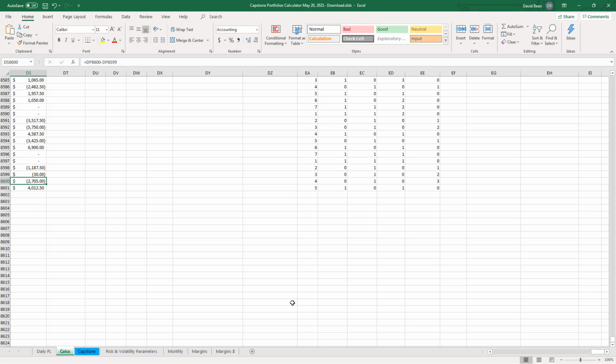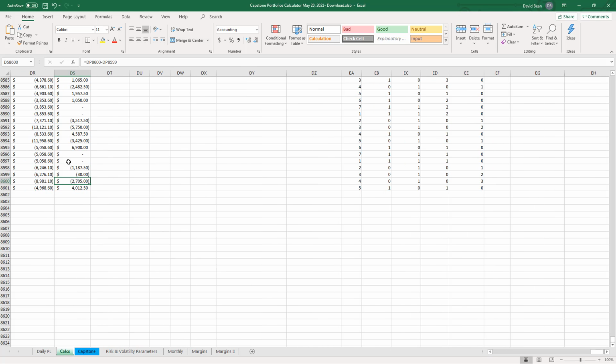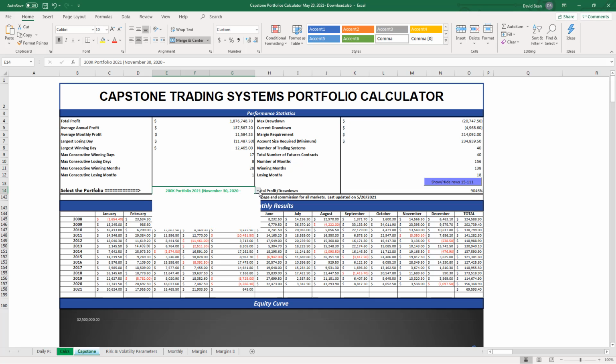Let's take a look at the drawdown curve. It was at a 13K drawdown back here last week, last Tuesday, and it's working its way towards an equity peak. So it's only about 5K now. So these would have been good times to start. Today it is up again, so it's working. We typically like this one to go into a 5 to 8K drawdown to start, and it's working its way towards equity peaks now. So let's look at 50K. It doesn't mean it can't go back a little bit and be a good spot to start.